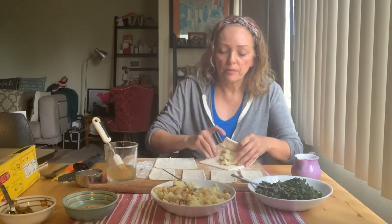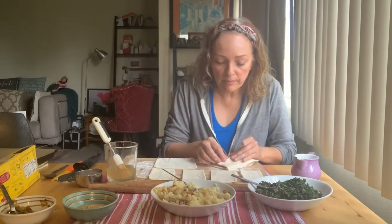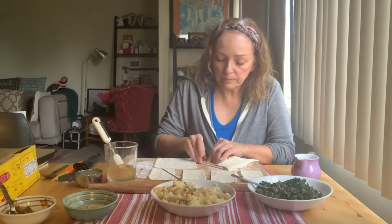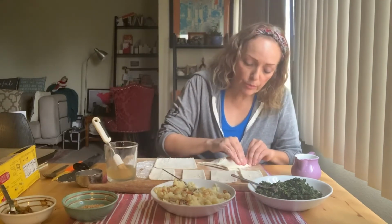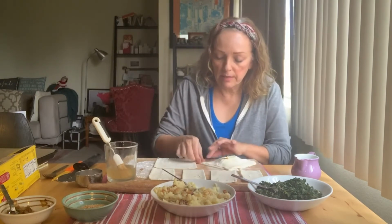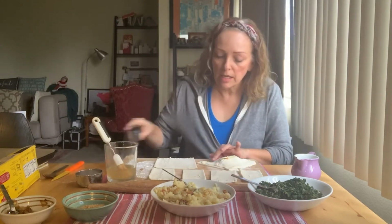So here we go. Over it goes. And there's a little bit of a rip, and that's okay. I'm going to glue it together. And I'm going to press it down. Press, press, press. And there's a little bit of extra dough here. I'm going to cut it off.